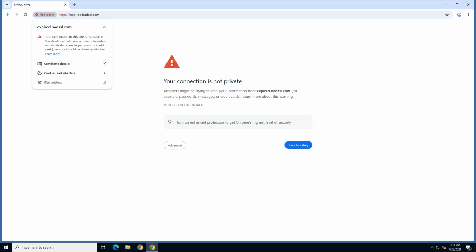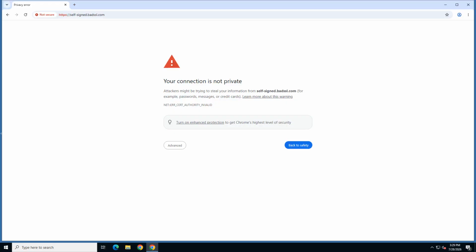Click the words "not secure" in the address bar, then certificate details, and look at the validity dates. And here's the uncomfortable part. If it's theirs, there is nothing for you to fix. Don't click through. Wait for them to renew it, and if it's your bank or something that matters, ring them. An expired certificate on a site that handles money is a reason to be more careful, not less.